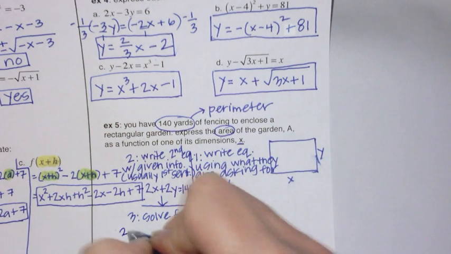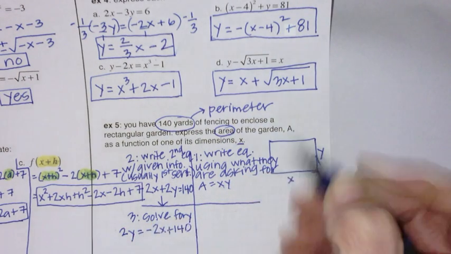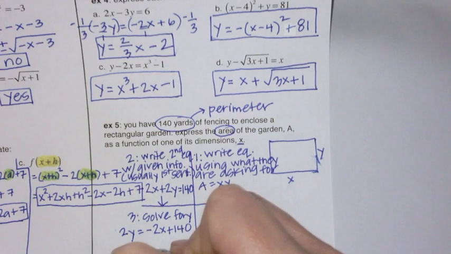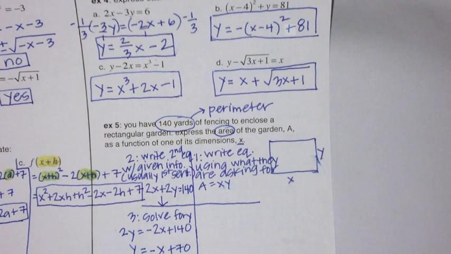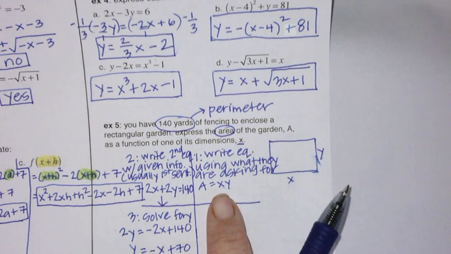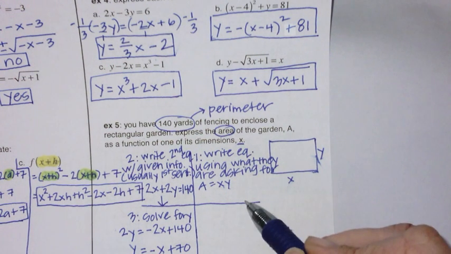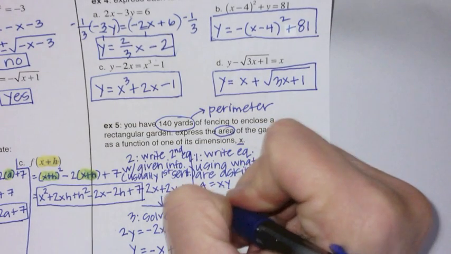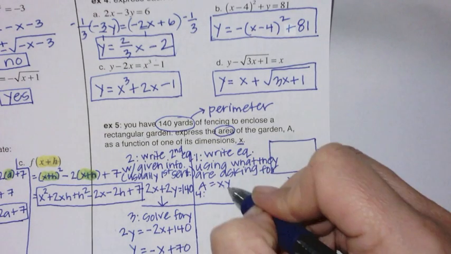In step 3, we are going to take this equation right here and solve for y. So I'm going to move that negative 2x to the other side, and then I'm going to divide by 2 or multiply by 1/2, whichever one you want, and I get that. So still haven't written this function in terms of just x. What I'm going to do now, which is step 4, again, we're going to leave this right here open because we're going to be doing something with it in the next chapter. But you come back up here for step 4, and you are going to substitute this y in.